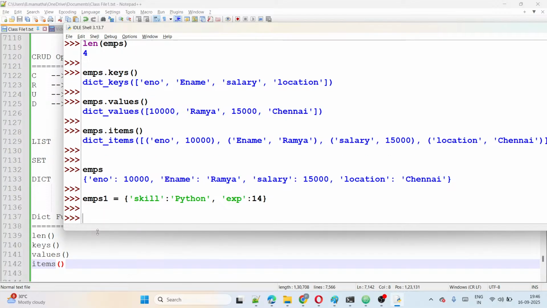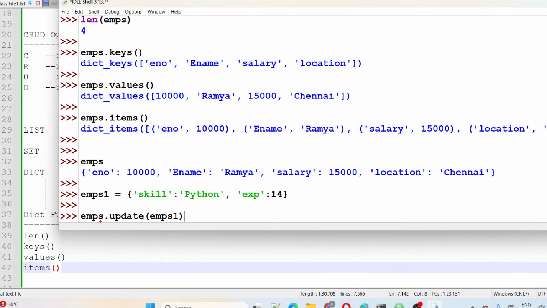At that time, what do we do? Employees dot update of employees one. That's all. That means whatever data is there in employees one, all that data is added at the end of this employees data.